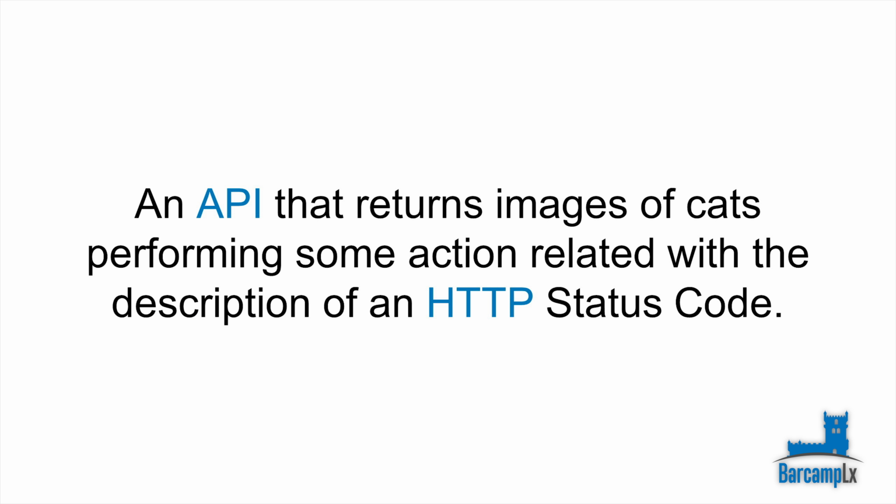I don't know how many of you have heard about HTTP.Cat. Okay, not many. So what is HTTP.Cat? I tried to find the perfect sentence to describe it, and I think this is the best I came up with. It's an API that returns images of cats performing some action related with the description of an HTTP status code.